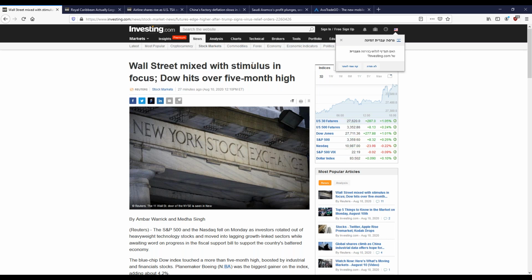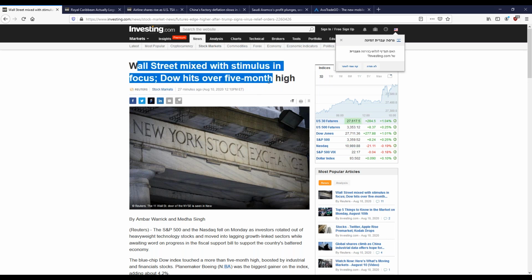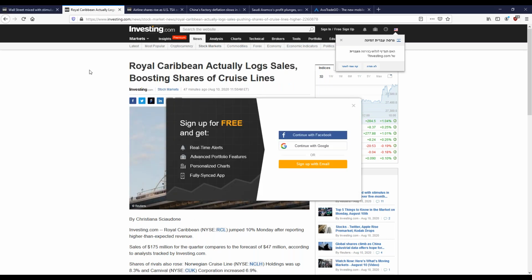Trump went ahead with executive orders because, as usual, the Democrats and Republicans in the U.S. were bickering and fighting over political leverage with the stimulus package, trying to get things passed the way that looked best for them. And so Trump had enough and he signed executive orders. There's some question as to whether he can really use executive orders for everything he did, but it looks like it's getting the Democrats and Republicans maybe to agree to something faster now, potentially. So this created some positive momentum today about the stimulus potential in the U.S.